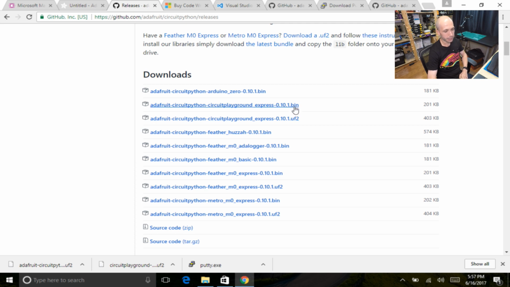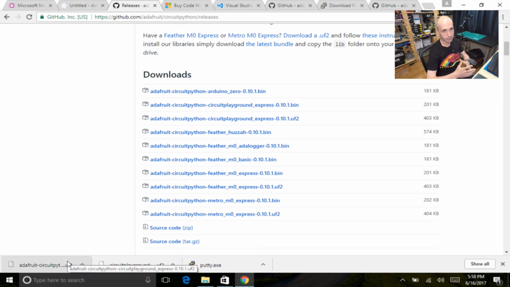The .bin file, you have to use this utility called bossc, which is just stuff to install. You can do it, but you don't have to. So I'd say start with the UF2 files, but if for some reason UF2 doesn't work, the .bin files are another option. And the guide for Circuit Playground Express, or at least like the Metro M0 Express, they show how to use the bossc tool if you ever need to use that one to program the board.